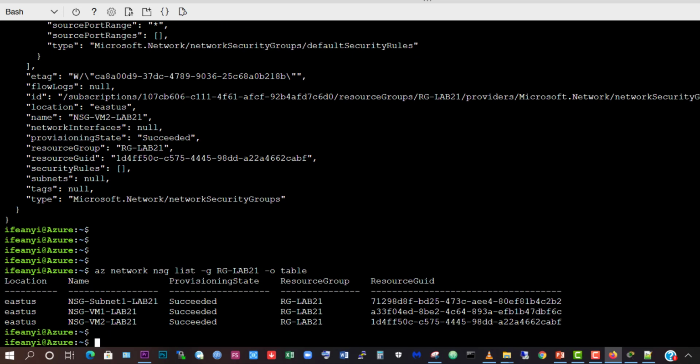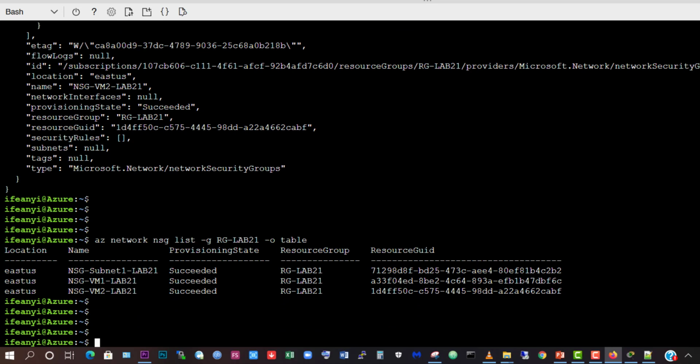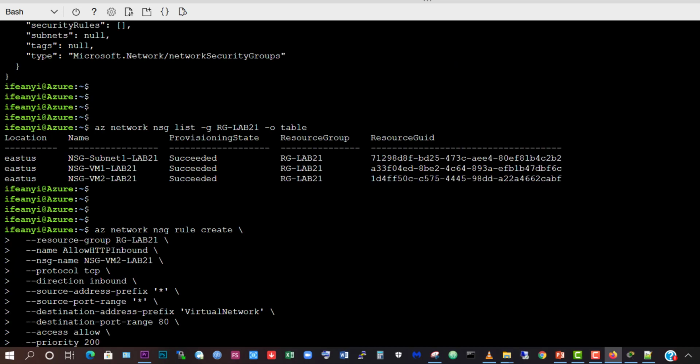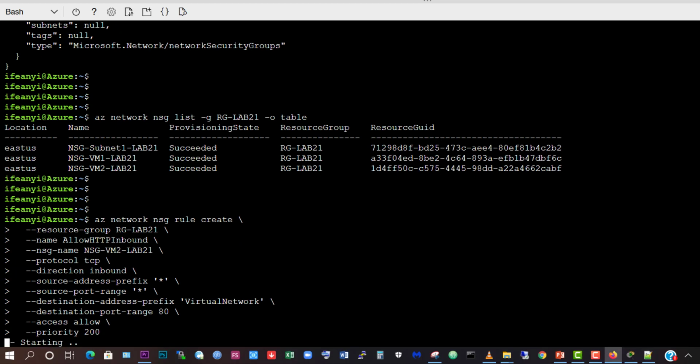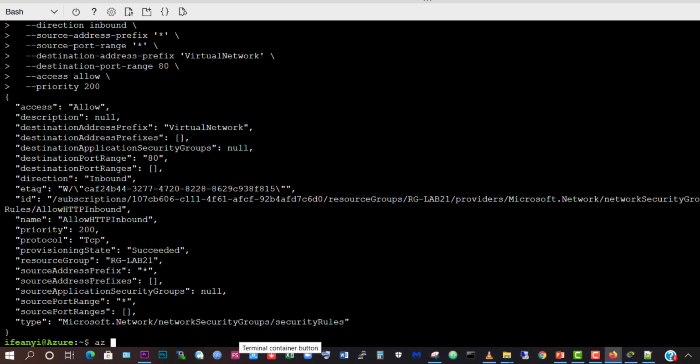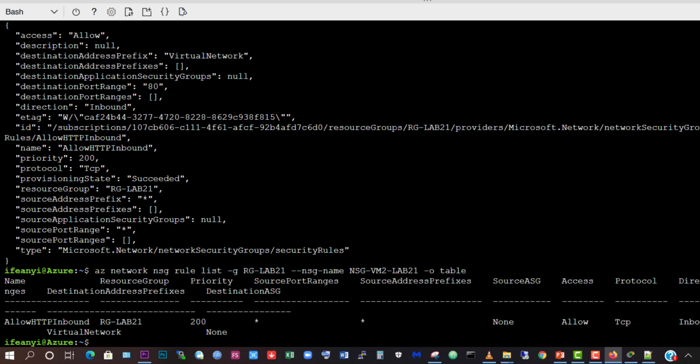Next we need to create the network security group rules for the NSG VM2. That's the network security group for VM2. And that is done. So let's check that with az network. Now we can see it listed the rule in this network security group which we just created, HTTP inbound.